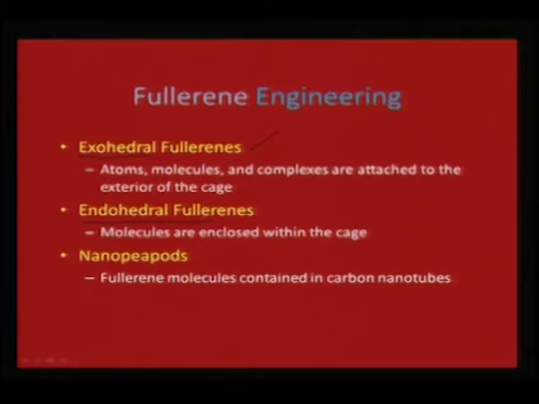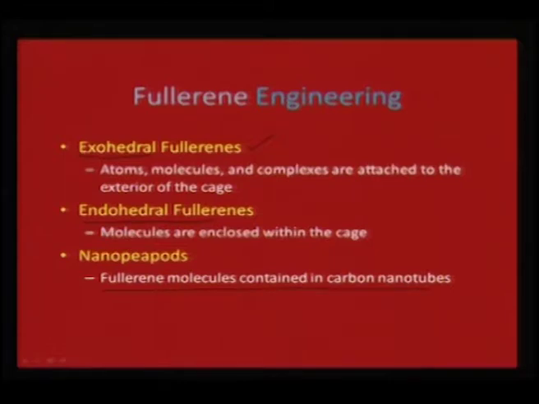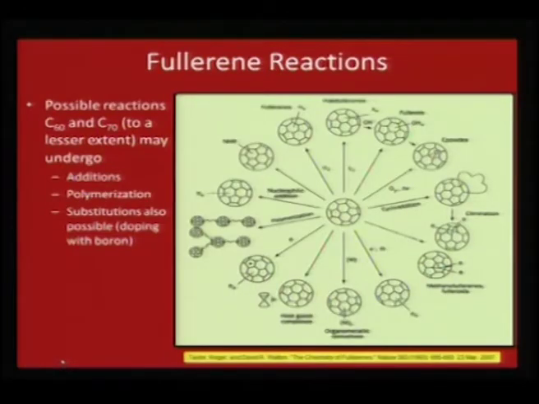It is not simple physical existence, but there is a chemical phenomenon happening between the molecules which are caged inside, and therefore, those are called endohedral fullerenes. And another thing is, it is not just the fullerene playing a host lattice, where it can either do exo or endo, it can also be a guest, not only a host, and in that case fullerene molecules can actually be pushed into carbon nanotubes. So, it can play a guest role also as much as it is a good host. So, based on these three divisions, several examples can be generated. This cartoon gives you an idea of all the fullerene reactions that are possible.